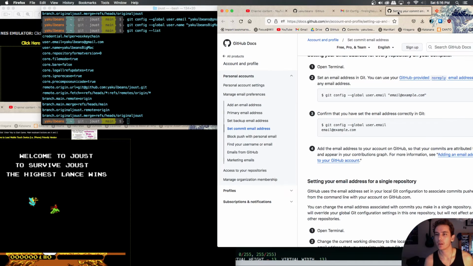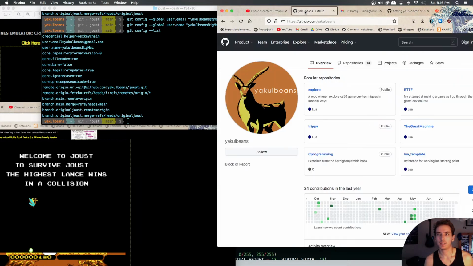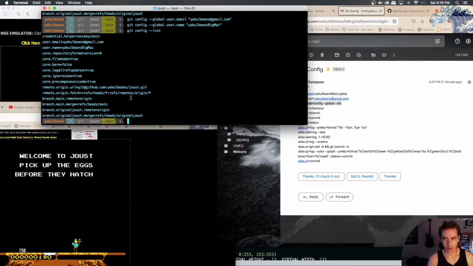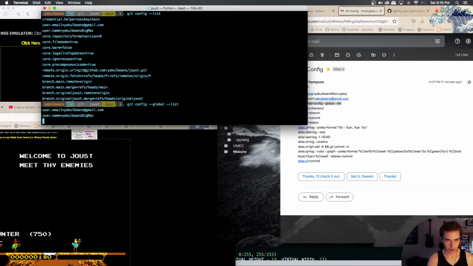If you want to see what aliases you have, you say git config global and then list. It'll show you your aliases, and we only have those two right now.